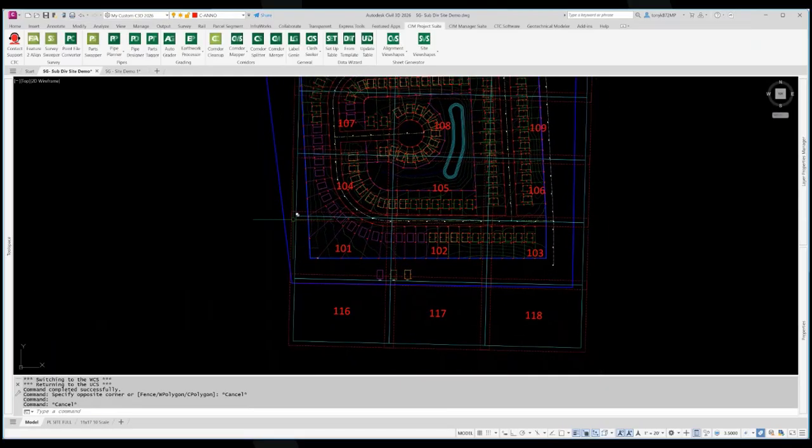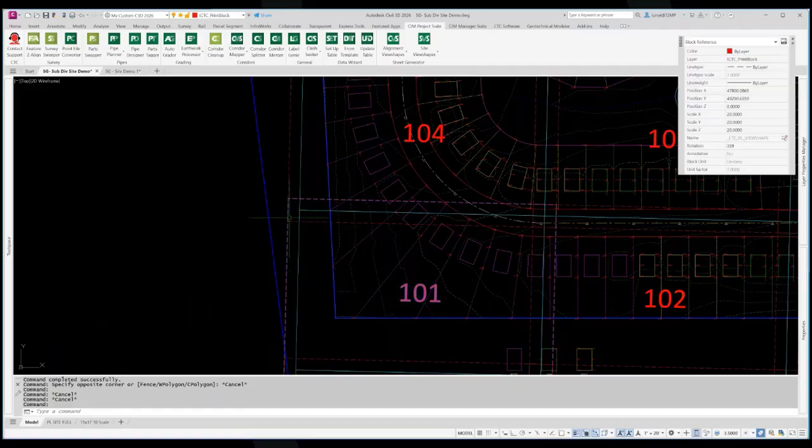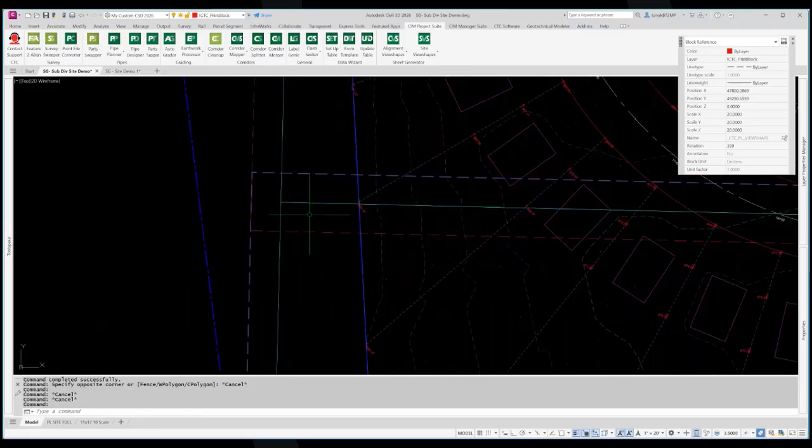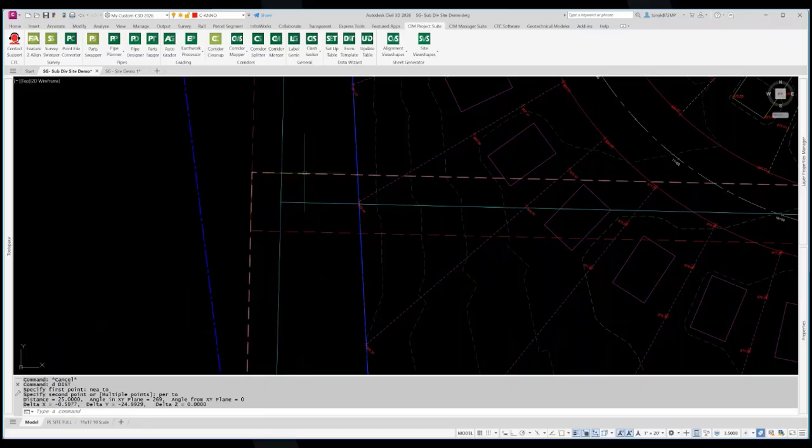So here's that overlap that we talked about right here. This is the block that came with it, and this is the overlap. I set it at 50. If I do a distance check right here, we're going to see that that's 25. So what it does is it goes half the distance between the overlap.